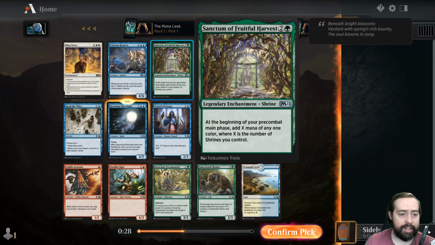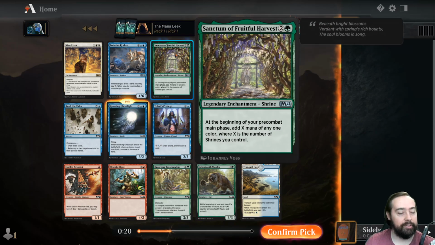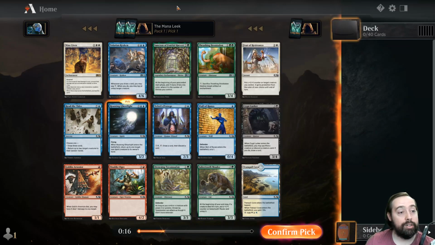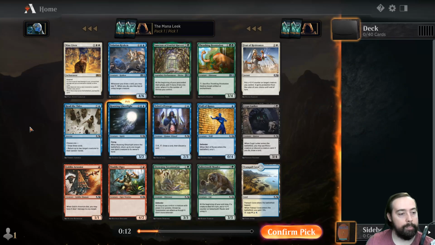I like the shrines. I've come around on the shrines. I've had a lot of fun with 2, 3, 4, 5 shrine decks. But I'm not going to first pick it, especially when it'll wheel if we do happen to get like a pack 2 pick 1 shrine. So I'm going to take this Roaming Ghostlight and we'll go ahead with it.